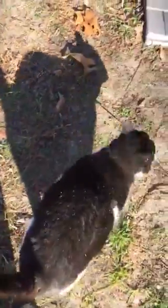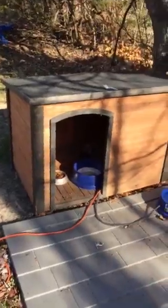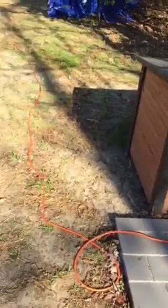But this is Oreo making his big YouTube debut. Say hi, Oreo. He's actually the protector of the property. He was a protector to my kittens. He's a protector to any new cats that come here that he says can live here. So I actually use that one for feeding.